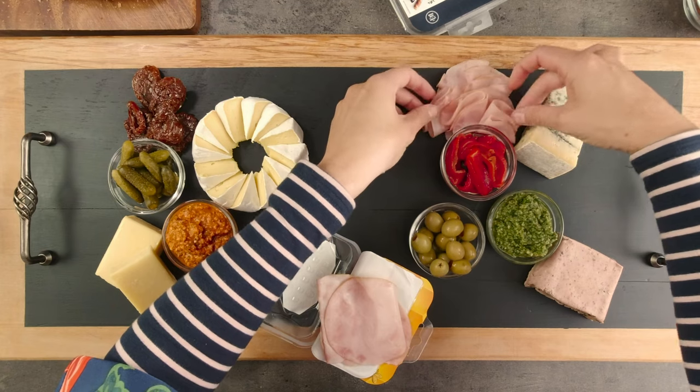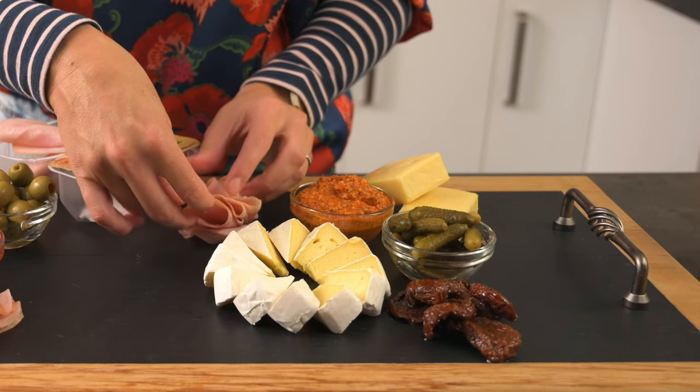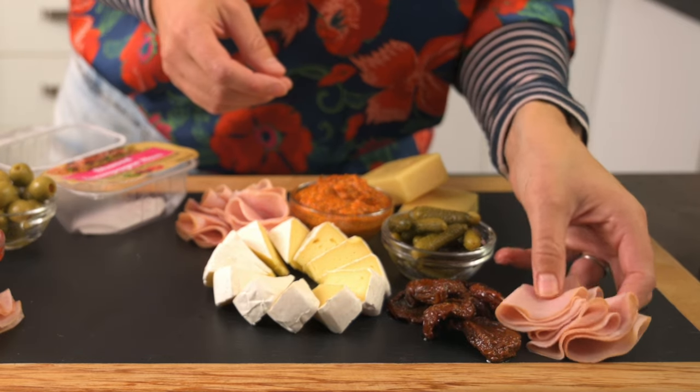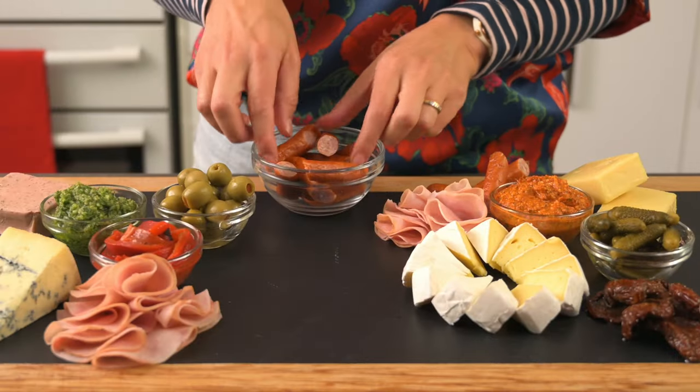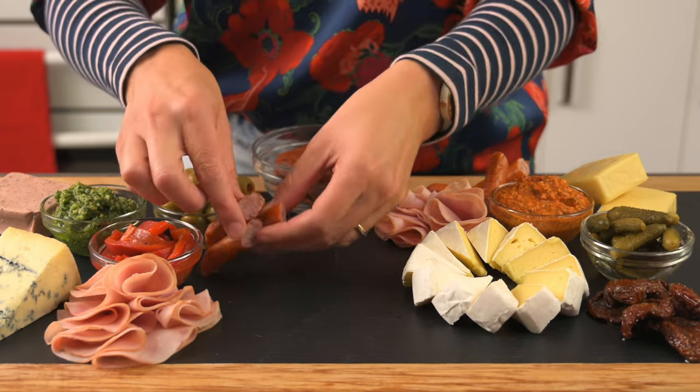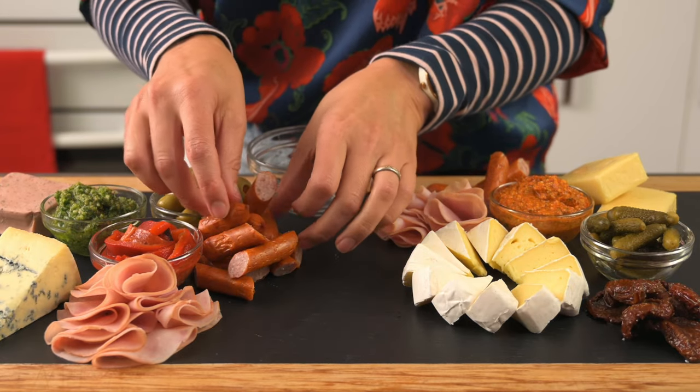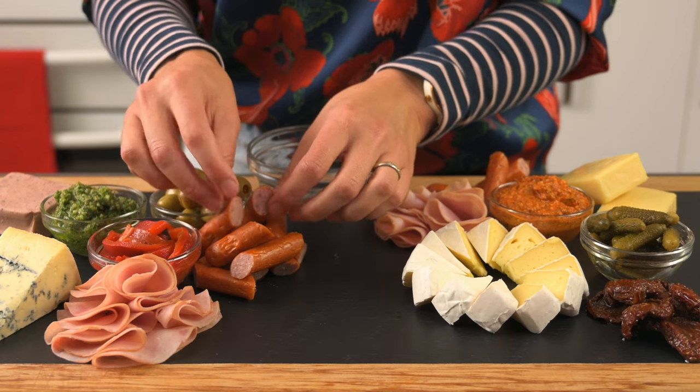Add each meat in at least a couple of different spots on the board. It mixes up the colours and adds to the visual side of the platter. Notice the different meats I've chosen for this platter add to the variety in colour too, as well as giving your guests a nice selection. Remember, you can make a platter like this ahead of time, but make sure you take it out of the fridge at least 30 minutes before you intend to serve it, so that the items can come to room temperature.